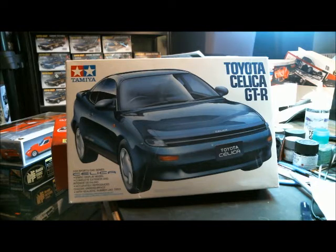So, there is a Hasegawa version of the same generation, 5th generation Celica, that's done as a GT4. That is buildable only as a Japanese domestic market kit. Both this kit and the Hasegawa kit were both really done to make bases for rally cars. And the street stock version sort of came along because, well, you already had all these parts, so might as well do something with them. And that's the same way the Hasegawa kit is.